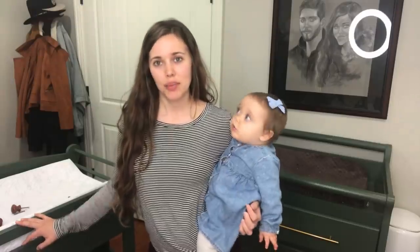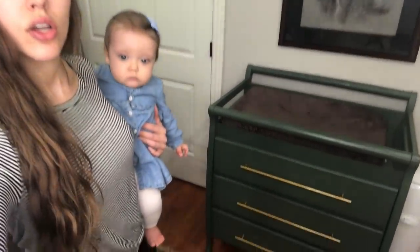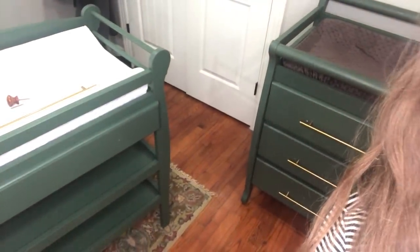Here we are several days later. The paint has dried on the changing table. Here's our original changing table, and this one has 3 drawers. And then this one here, of course, just has the 1 drawer and the 2 shelves.